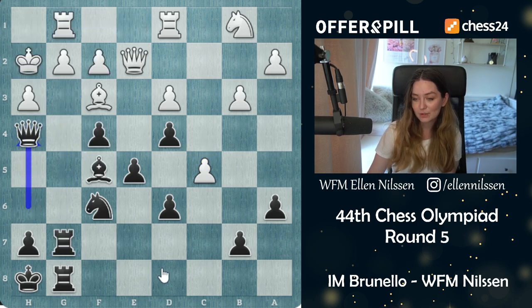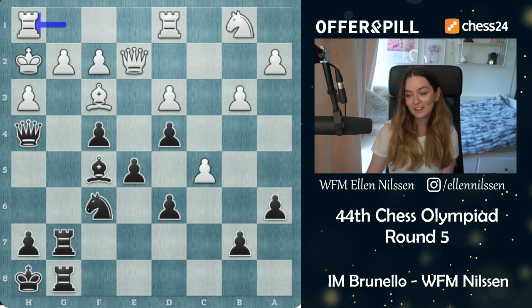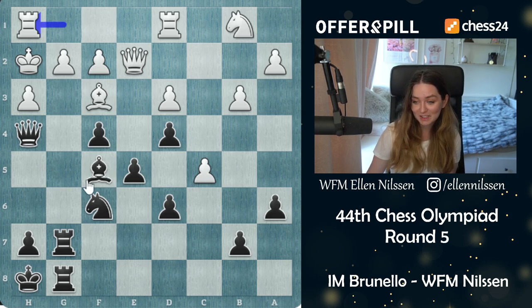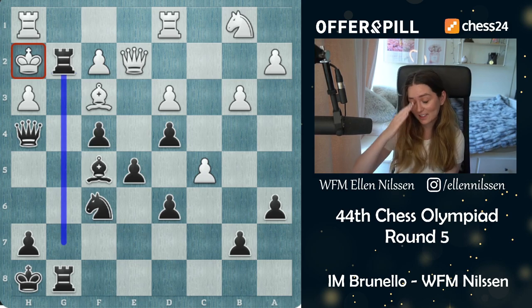Instead, I played queen to h4 with the idea of knight g4, putting pressure on the f2 pawn. So she moved the rook to h1. And once again, I was calculating all these moves, all these variations, and I just couldn't make anything work, which was a little bit sad. Rook takes g2. I'm not going to make you calculate it again, but rook takes g2.